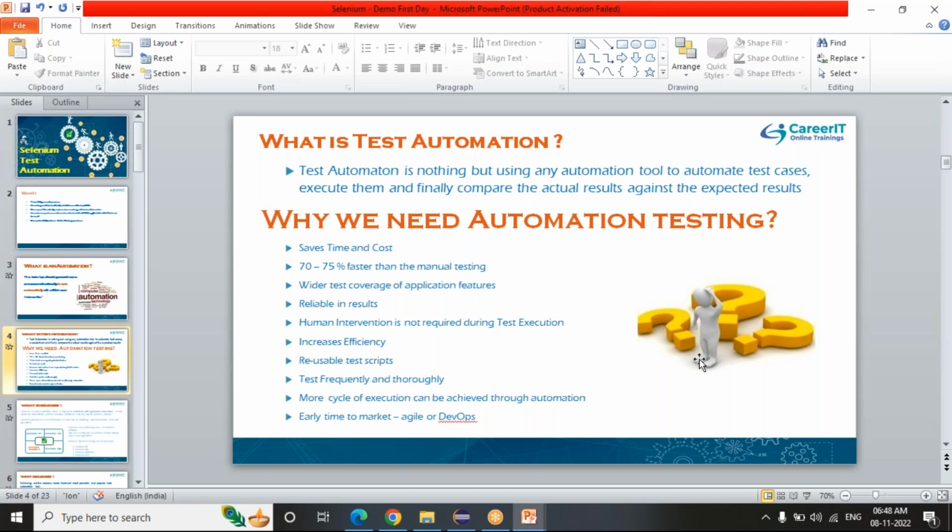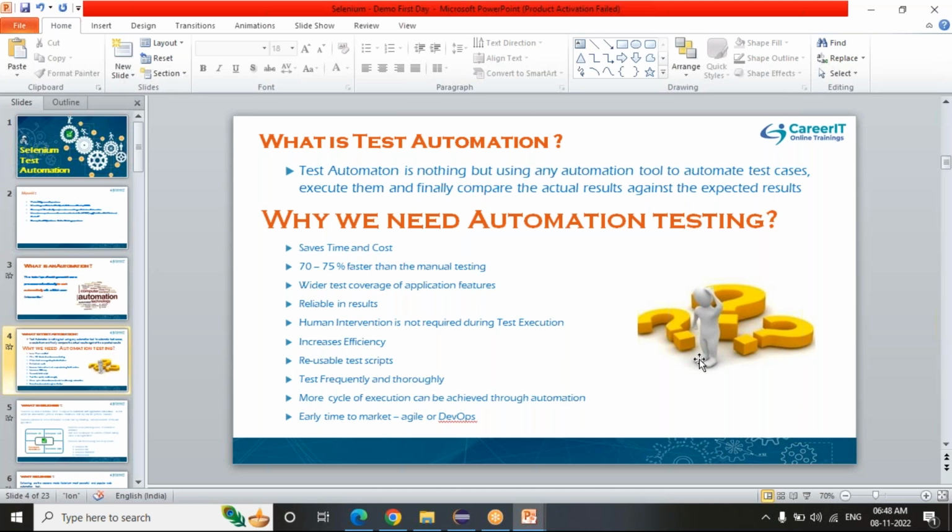During manual testing, we sit in front of the machine and check as per the steps given. We will launch the application and check whether the application is launched or not. We will search for the item and check whether the item is displayed or not, go to the product details page and validate all these things. We run those steps one by one, manually checking them, and if everything goes fine, we mark the test case as passed.